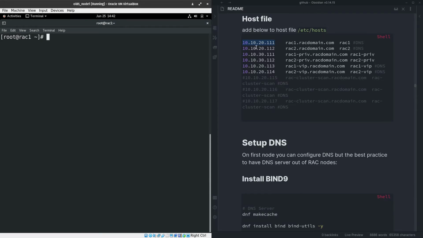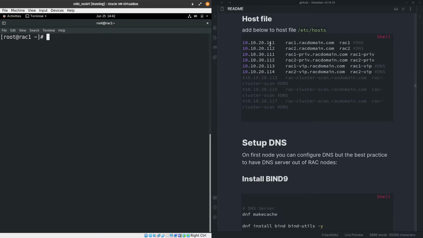So as you can see here, now we need to add the IPs to the host file. Oracle recommends to have those IPs on the DNS. Only the private IPs should be in the local host file, but I add them all in case anything happens, so the cluster keeps running if the DNS is off, but the application will not be able to reach the cluster. So it's good to have them here in the host file, but you also need to add them to the DNS.